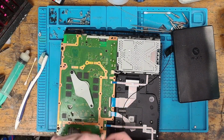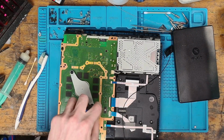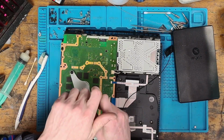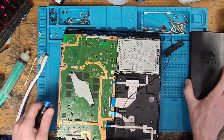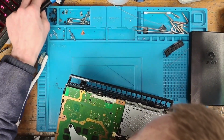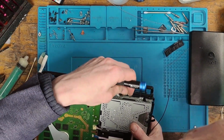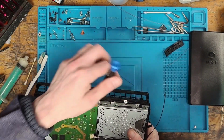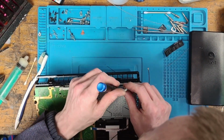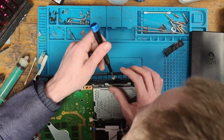And it's actually not old thermal paste, it looks like Console Repair London has replaced the thermal paste on it. So it is fresh thermal paste, but now it's going to be in the wrong place. So I'll need to clean it all off and put fresh thermal paste on. So that's going to be the plan. And I'm going to secure the hard drive in just in case. I haven't put that metal clip in yet either. So either way, it's got to come back apart. But like I said, I've got to take the frame apart to be able to clean the heatsink anyway, so I'm not worried too much about the thermal paste and things yet.